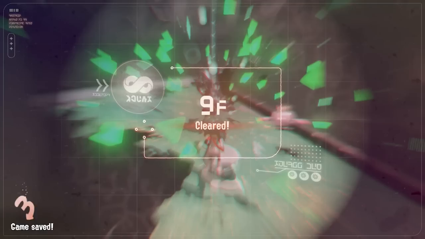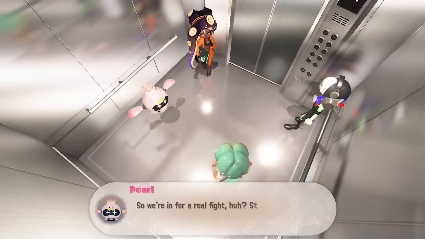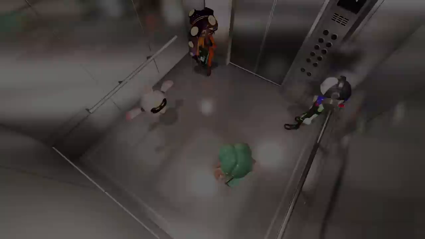There should be a boss at the 10th floor. I see. So we're in for a real fight, huh? Stay on your toes, 8. And don't push your luck. Thanks, Pearl. Oh, we're on it now.